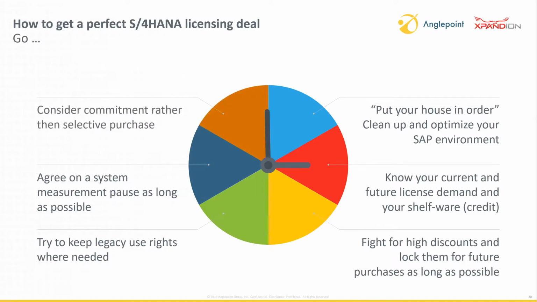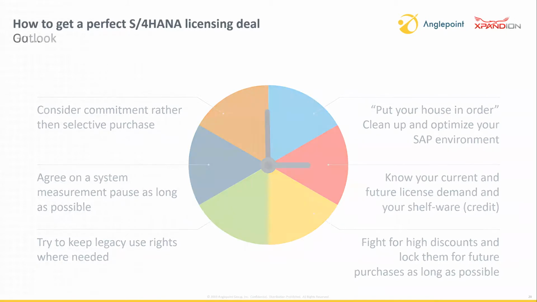And last but not least, consider commitment rather than selective purchase. That comes back to this option of converting your existing licenses on a product line approach or going full into a full contract conversion. Our current recommendation is to go full contract conversion with all of those things that you see here on that slide, which should give you the flexibility and, let's say, also the assurance in regards to pricing changes, etc., in the near future. That's our recommendation, and yes, we definitely can help.